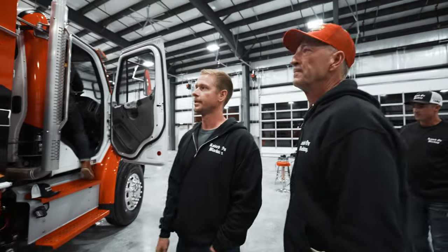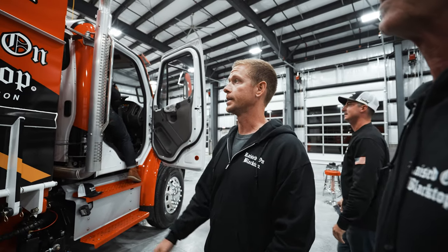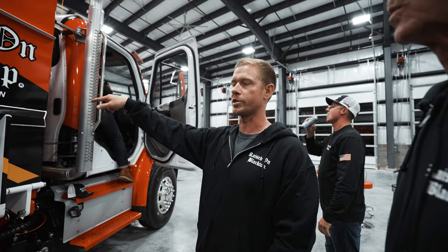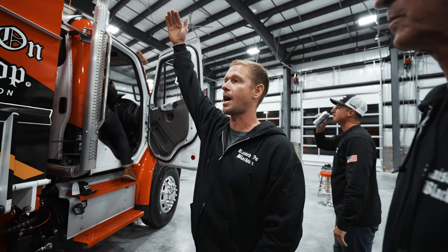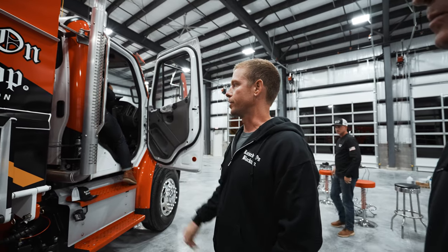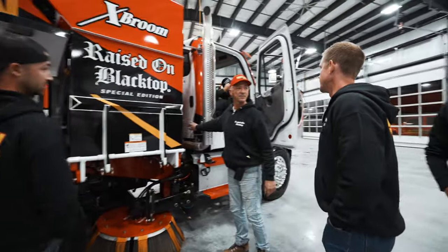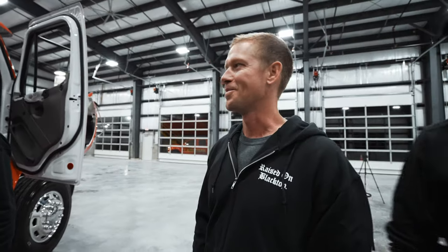5-yard hopper, stainless steel hopper on this one again, like I had said. So a hopper door and the lower section of the hopper stainless steel on this. The hopper top is just mild steel because you don't carry material in that. So he's gonna raise it up. Like that. Broom and shovel holder.